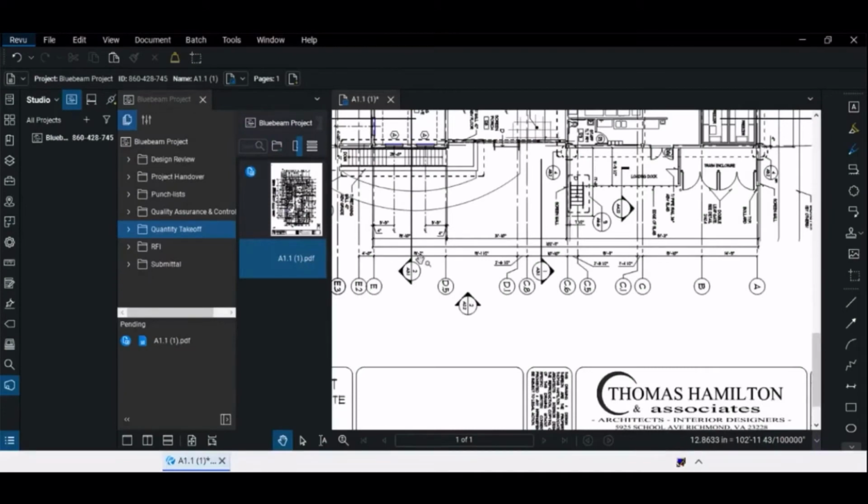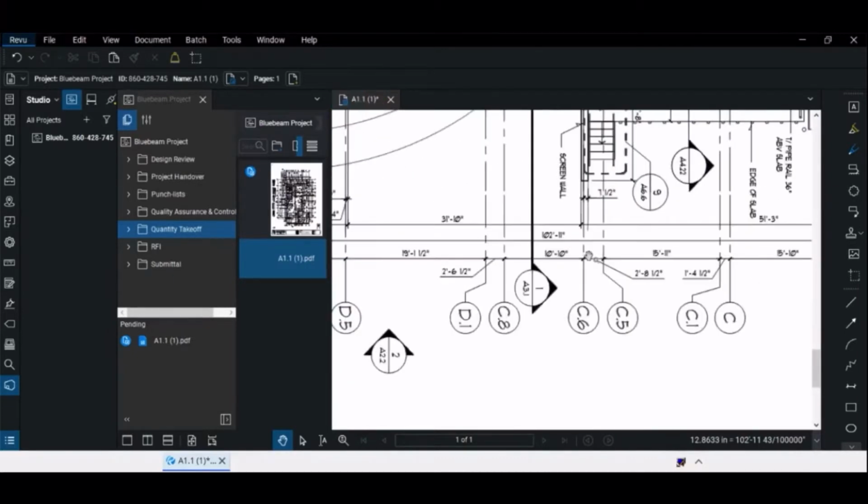Okay, in this video, I'm going to show you how to do a quantity takeoff using one method. The first step that you're going to want to take is to scale your image to make sure that all your quantities are what you're intending them to be. So you find a known measurement. Let's just say this whole length of the wall is 102 feet and 11 inches.